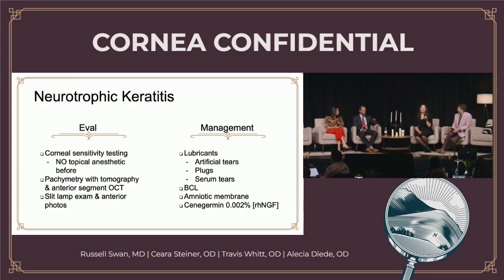I'll be honest, even if a tech tells me they did it 20 minutes ago, I'm like, no, please do not put any proparacaine in that eye. I just think it still has the ability to kind of sway the test results. So other things to do, you can do anterior segment OCTs, and your slit lamp exam and anterior photos is important.